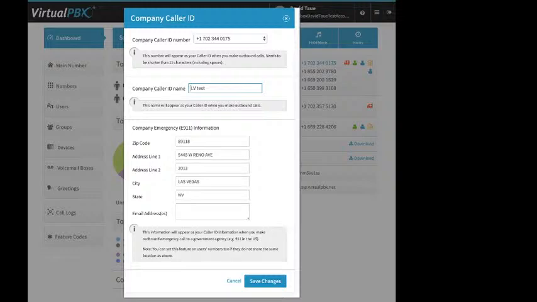Even for the carriers who do support CNAME, it's their lowest priority. In telecom, first priority, connect the call. Secondly, caller ID. And then in a distant third is the CNAME information. So if they have heavier than expected call volume, your CNAME information may not go through. Obviously, if they're having an outage or some sort of major maintenance, it also may not go through.